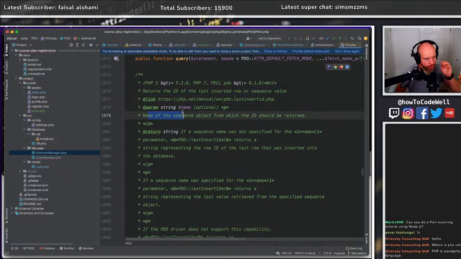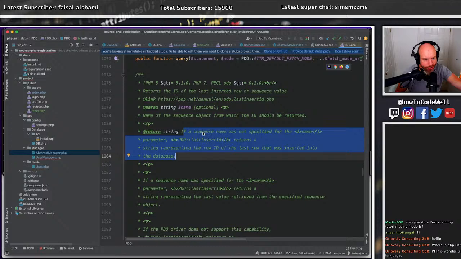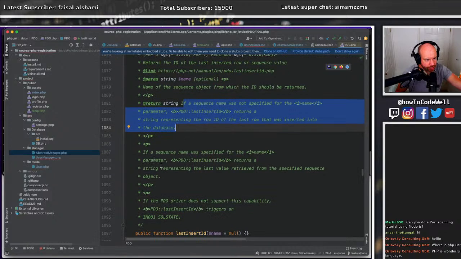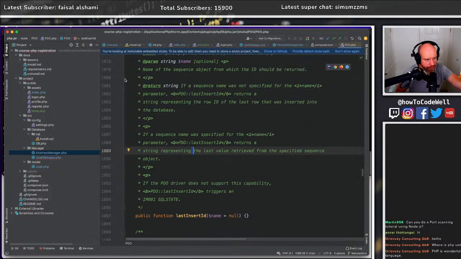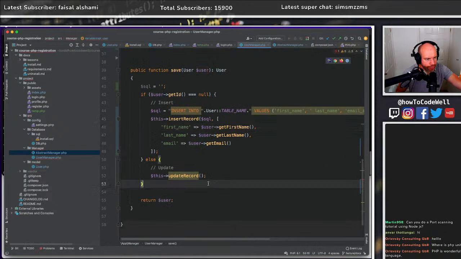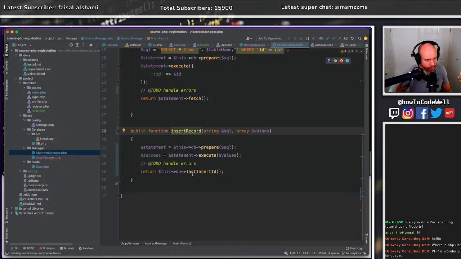Name of the sequence object, yada yada yada. If the sequence was not specified, okay, then that should be fine. We don't need to put that in. So again, just a total proof of concept here. That's going to be the ID that gets returned when we insert the record. So we return that on success.